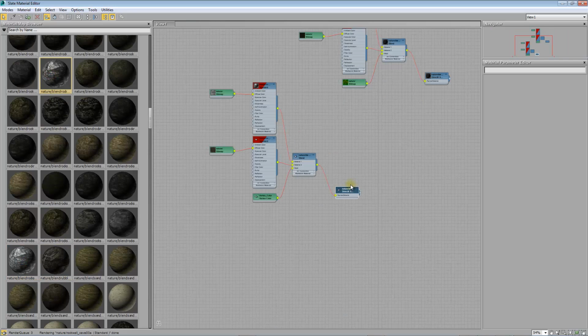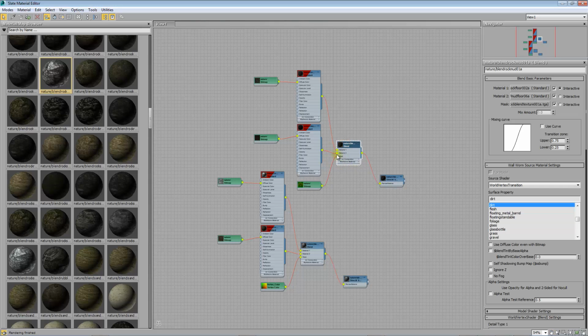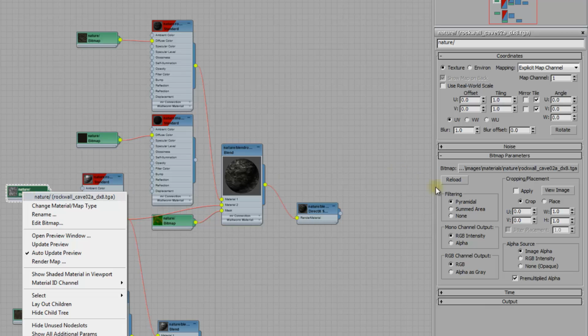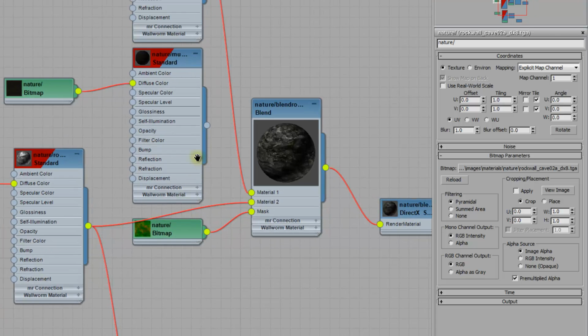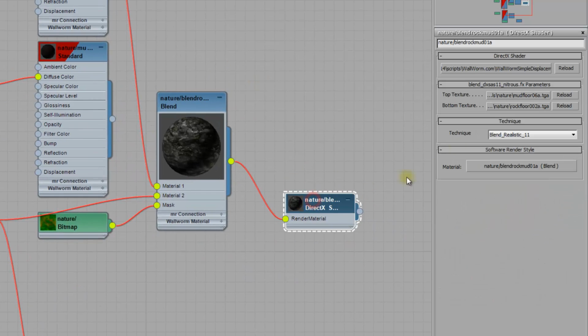So I found a couple materials that I might want to use, and I'm thinking about actually showing you how to mix and match and create your own material here. So in this material I kind of like the top one, and in this one I kind of like the bottom. So what I'm going to do here is bring this material over here to this. I'm going to right click and copy that bitmap. Make sure I know the name of this one. I want Rock Floor 02 to stay, and I want to paste that one into there.